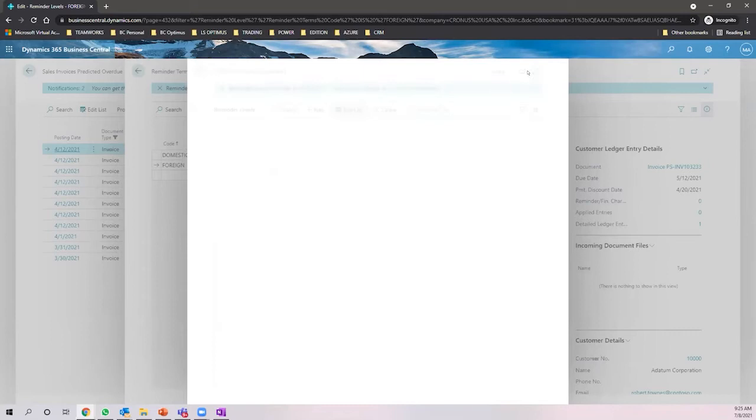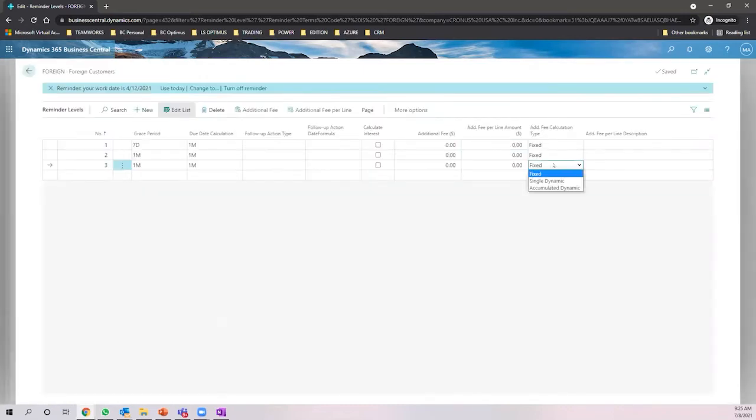You could even charge your customers a fixed fee, a single dynamic fee, which is a simple interest, or accumulated, which is compound interest. We can charge, let's say, $20 after every email we send, and we should negotiate, even though charging interest or fees to our customers is not a widely used tool.